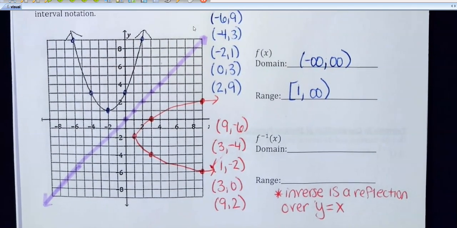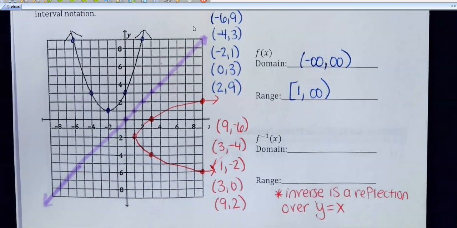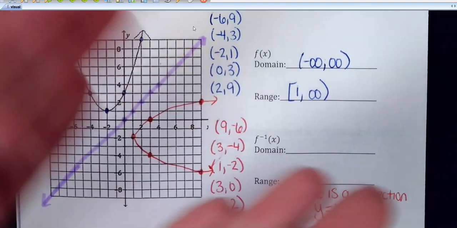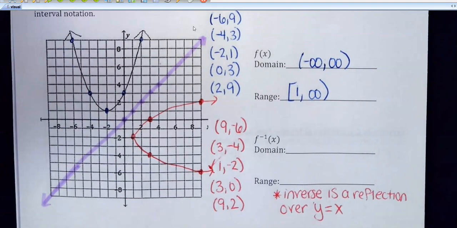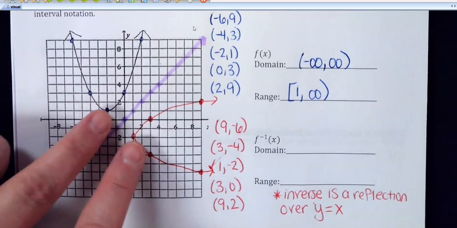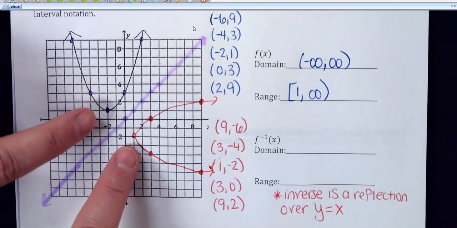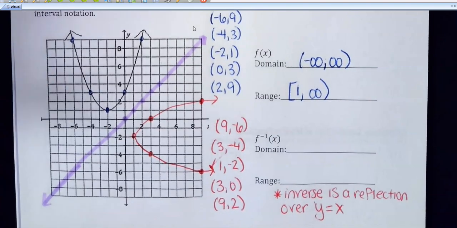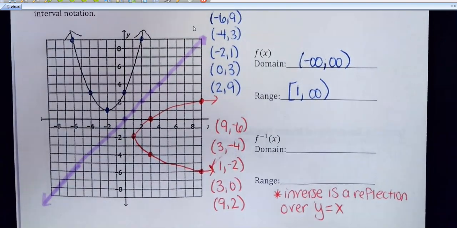That looks a little sketchy. But anyway, the idea is, if I were to literally cut this out on a piece of paper and fold it in half on that diagonal, if I had done a good job drawing this, these would match up. So they're a reflection over each other over the line y equals x. Like the vertex here and the vertex, the same distance from that line.